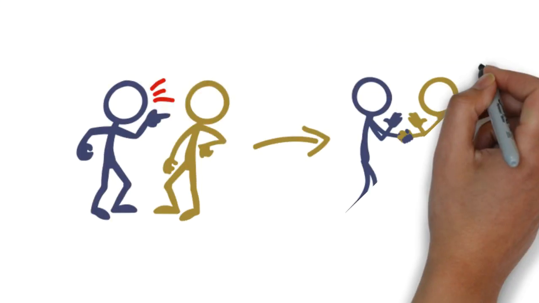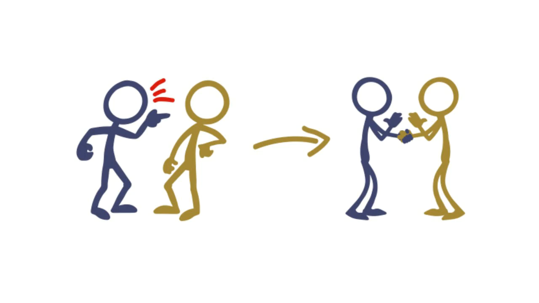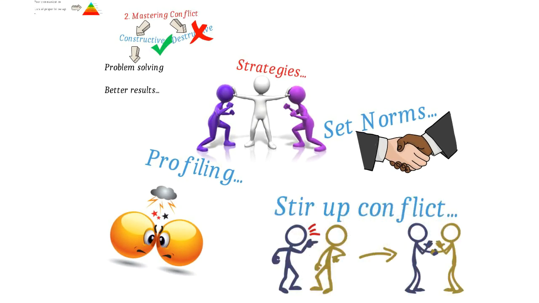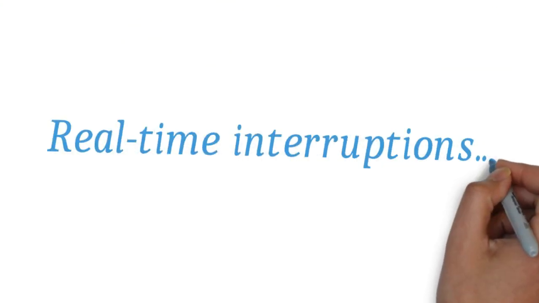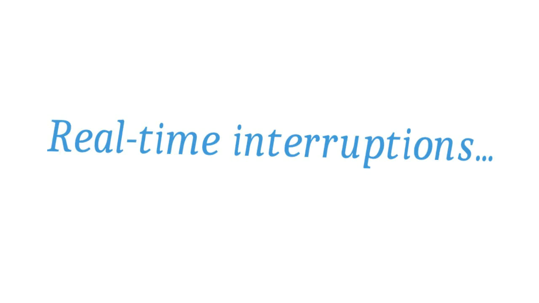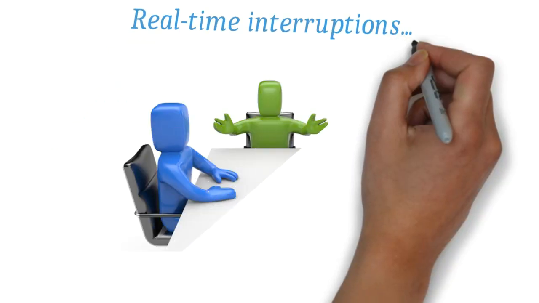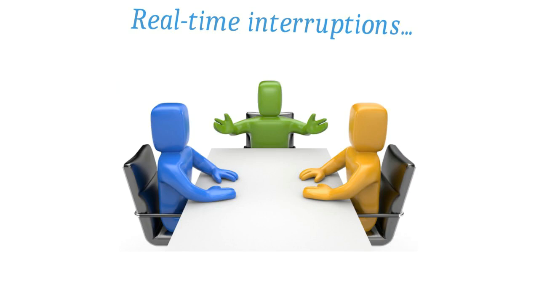Even when those things have been agreed upon, team members tend to shy away from conflict. So as a leader, you need to be able to encourage them to solve their issues. Let's say when you notice that there's some tension between your team members, you encourage them to talk about it. Then there are real-time interruptions. This one, though very subtle, really helps, because let's say when you notice two of your members talking about something, you interrupt them briefly and make them understand that what they're doing is actually good for the team, and that they should continue with that. It will help in building stronger bonds, something like that.